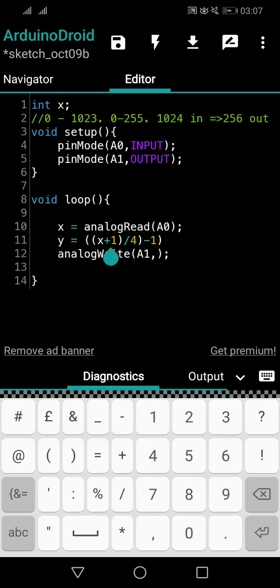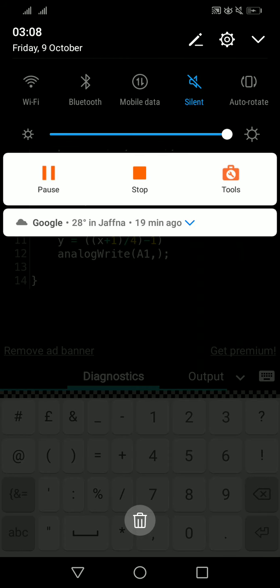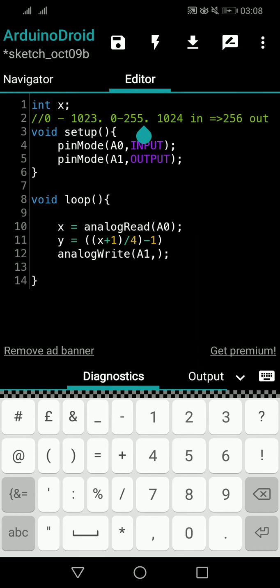You can take any value and you will find it works. Let's say the half of this 1024 unit is 512, right? If you have to give 512 units, the value will be 511 because it starts from 0. So 511 is the half value. But when it comes to the 255 setup, 256 is the full value, 128 is the half value, and since it starts from 0, 127 will be the half value.